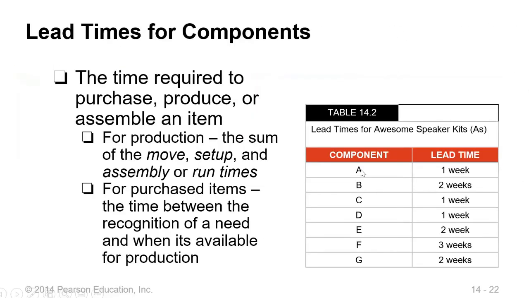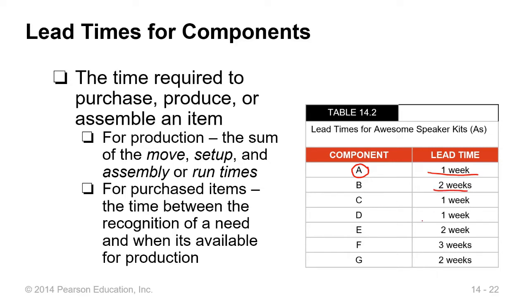Even A, the finished product, you need 1 week. That means if I say, okay, I want the assembly of the speaker, the final product, I need 1 week. You need to tell me 1 week before I can give you. So the lead time for A is 1 week, B is 2 weeks, and so on.